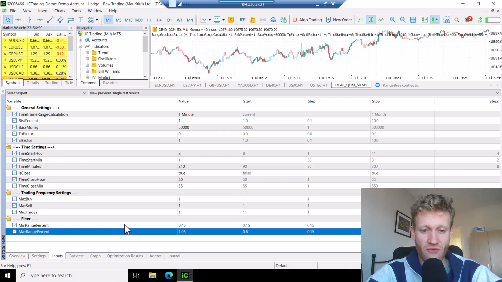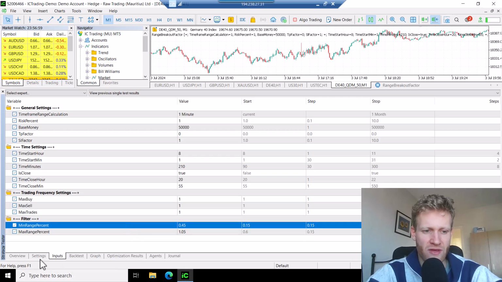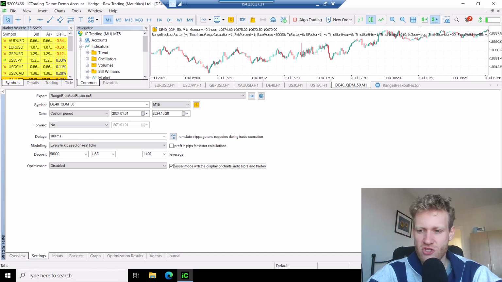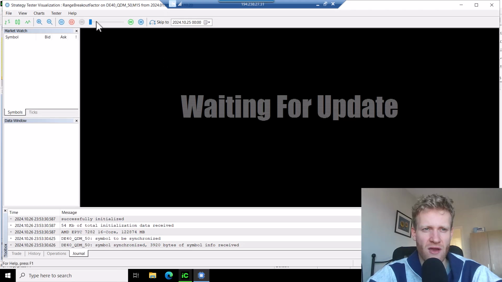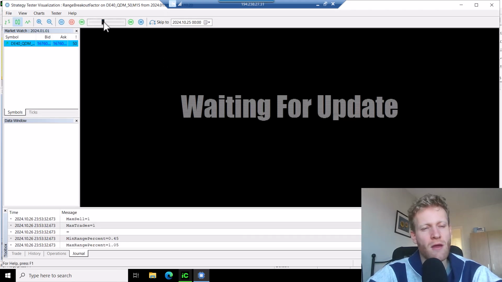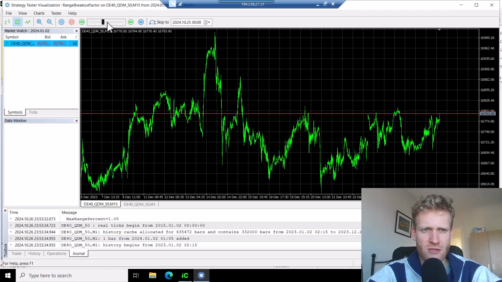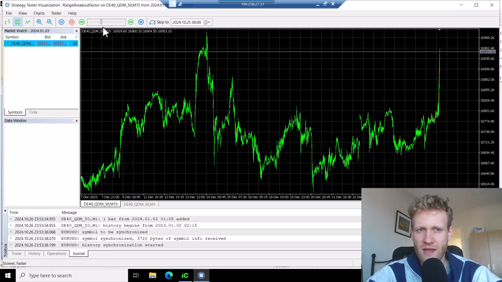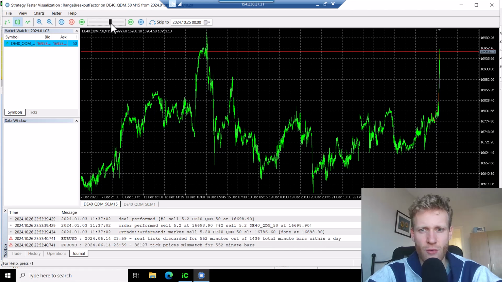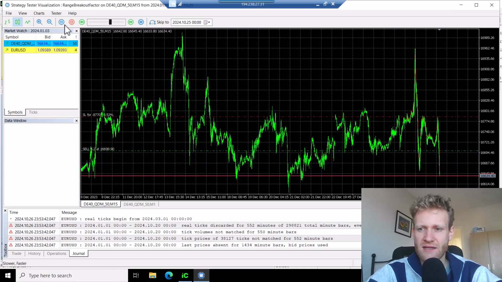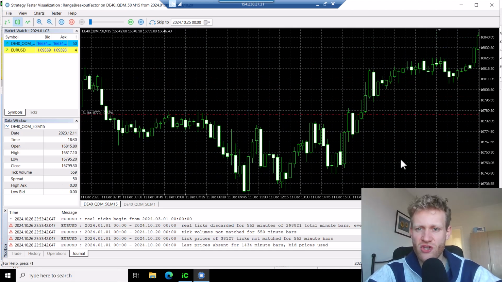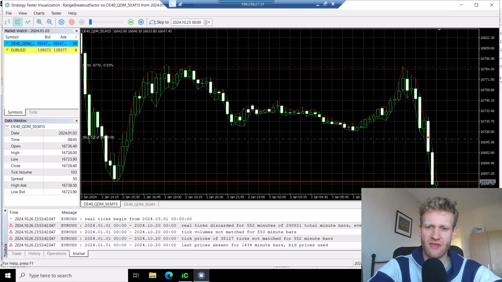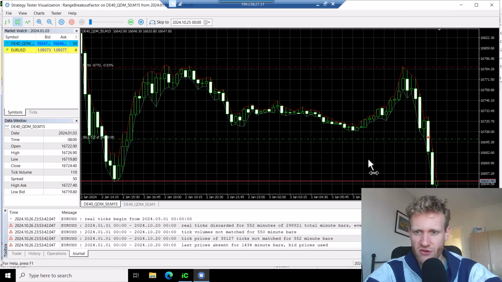And then I do have a range filter here. So if I run this now in the visual mode to show you how the strategy works, I will explain exactly how it is done and how every trade is calculated and then placed and managed. So what we can see here is, let me fast forward so we can see the first trade. There it is already. So what we have here is we do not see any visuals in the chart. I removed this piece of code from the expert advisor to make it also faster and more efficient for backtesting.